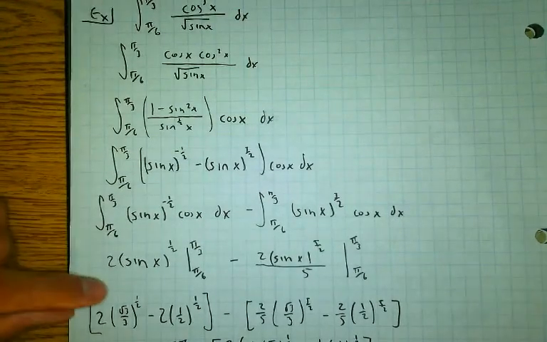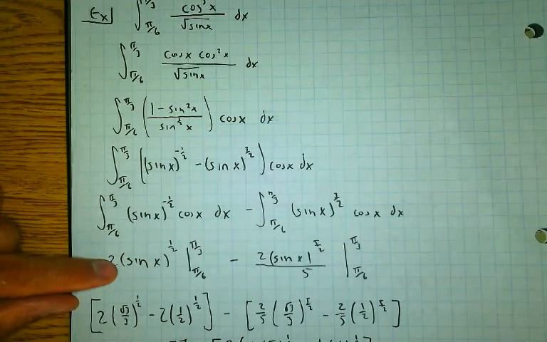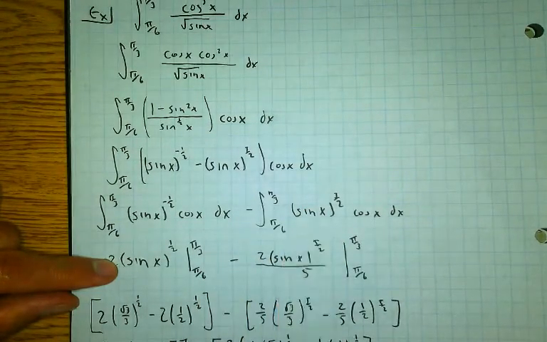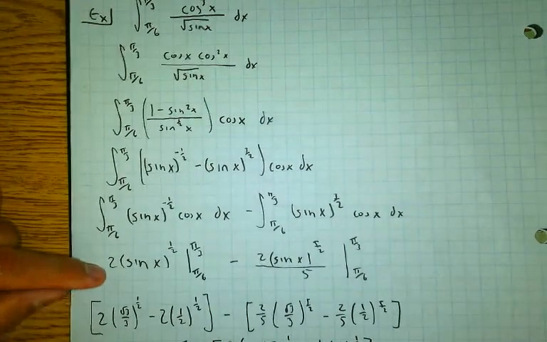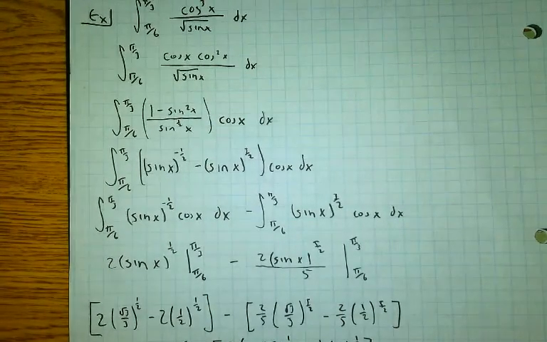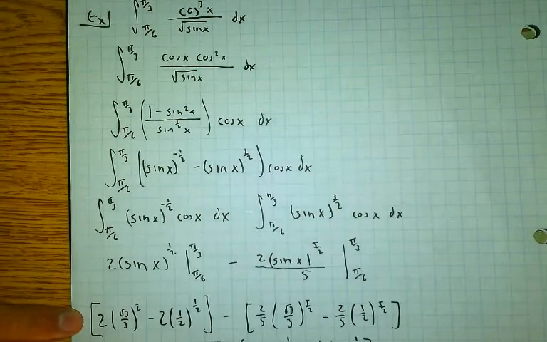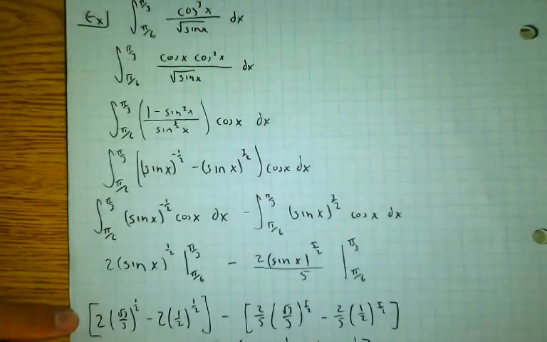Yes? And you should be able, calculus-wise, to get that this was 2 square root of sine, or 2 sine to the 1/2. And the other part of it would have been negative 2/5 sine to the 5/2 power. Cool? And then this is a definite integral, so you were evaluating both of those from pi over 6 to pi over 3. I wouldn't take it any further than that, honestly. I'm not going to give you anything with numbers that difficult on an exam. If I did, I would let you use the calculator to figure that out at that point.